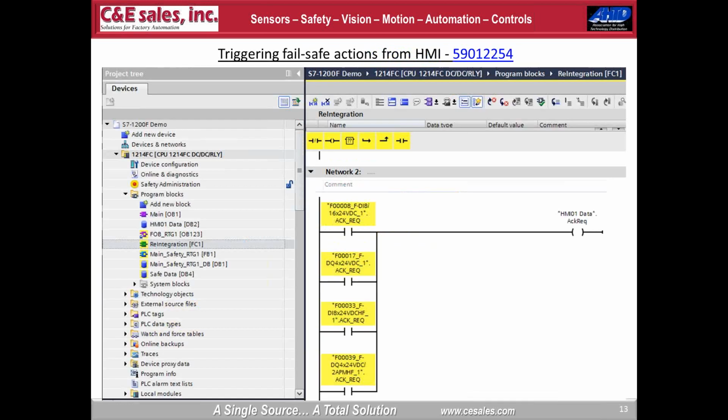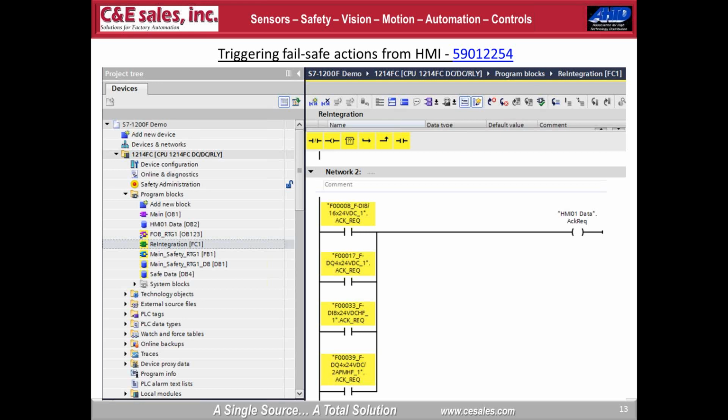This one will take a little bit longer to explain, but what we're showing here is that you have to be aware of some safety considerations if you're using an HMI to trigger some fail-safe functions. The reference at the top here is to a longer functional example that shows a couple of different things that are done in the connection between an HMI and a fail-safe PLC. But right here, what we'll explain will be a simple acknowledgement request done with an HMI.